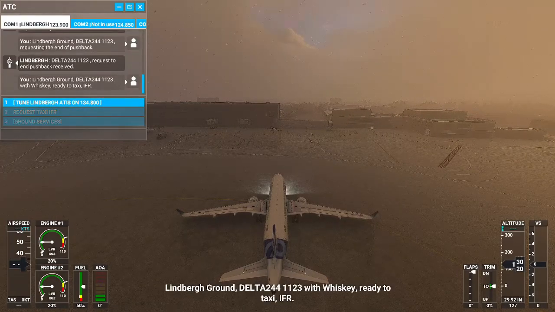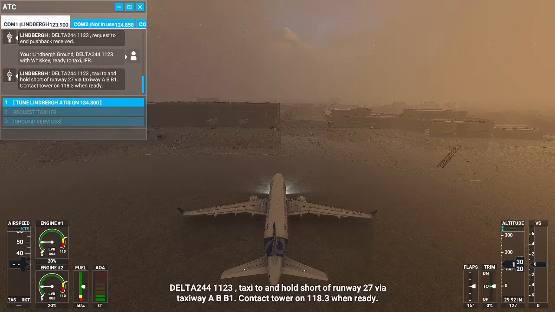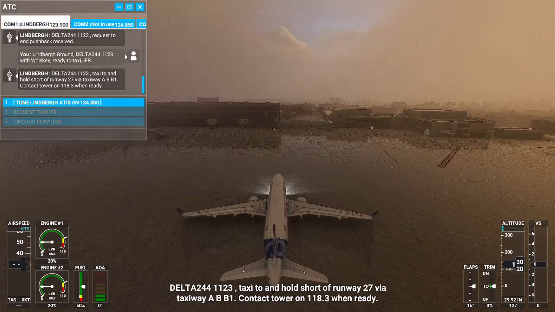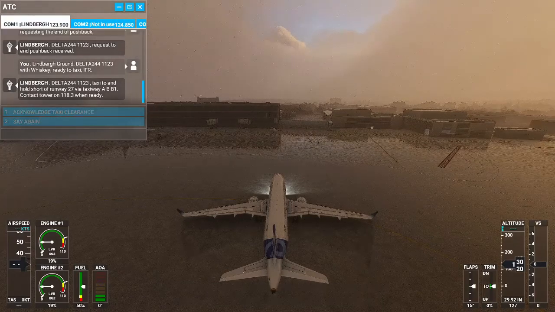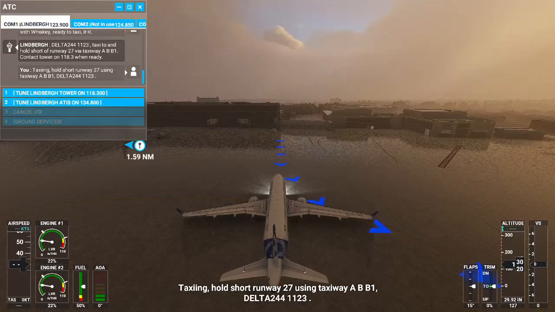Ground, Delta 244-112 with Whiskey, ready to taxi IFR. Delta 244-112, taxi to and hold short of runway 27 via taxiway Alpha, Bravo, Bravo 1. Contact tower on 118.3 when ready. Taxiing, hold short runway 27 using taxiway.